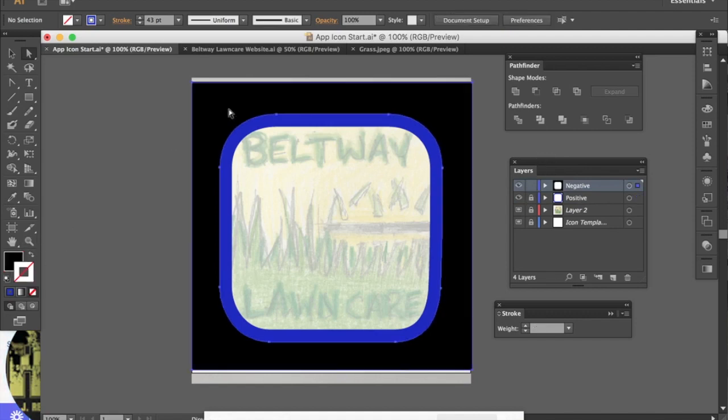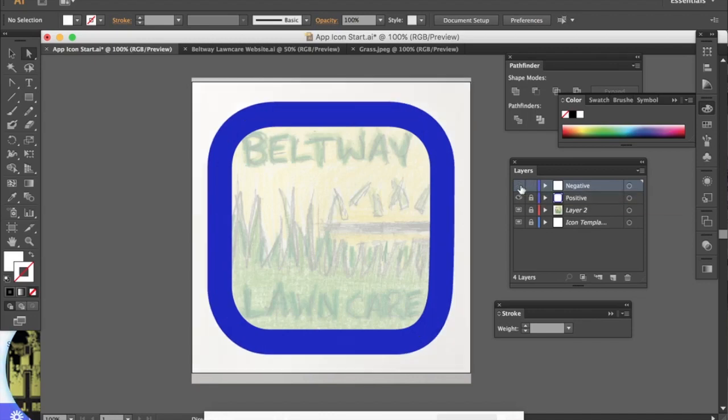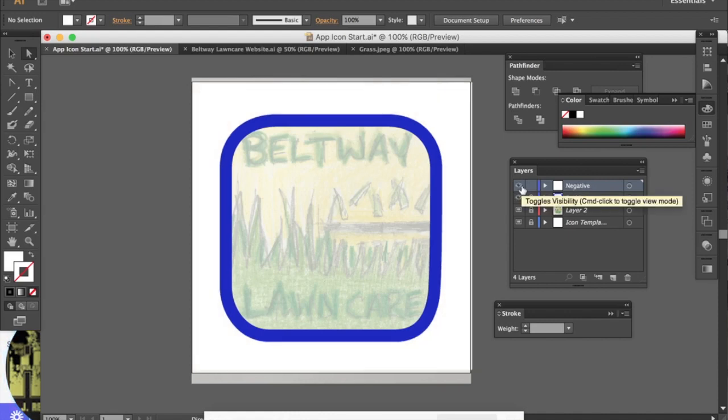Let me select it first. Go and make that white. No stroke. Okay, so kind of see what I'm talking about? Now I've got an outline on the inside of my app. But if I do it the way I was doing it, I got this big fat outline if I take off my little frame I made to lay on top.